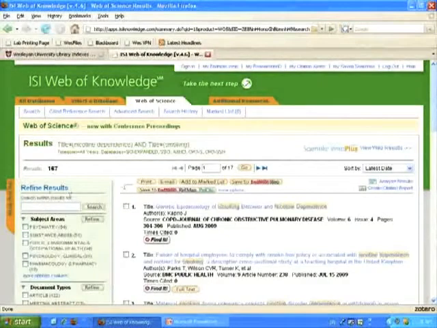And actually, one other thing I want to do, how do I get it to go to 50 per screen? Is that somewhere? Is that down here? Oh, here it is. Okay. I don't want to see 10 per page. I want to see the maximum per page, which is 50. That's a good idea to start with.